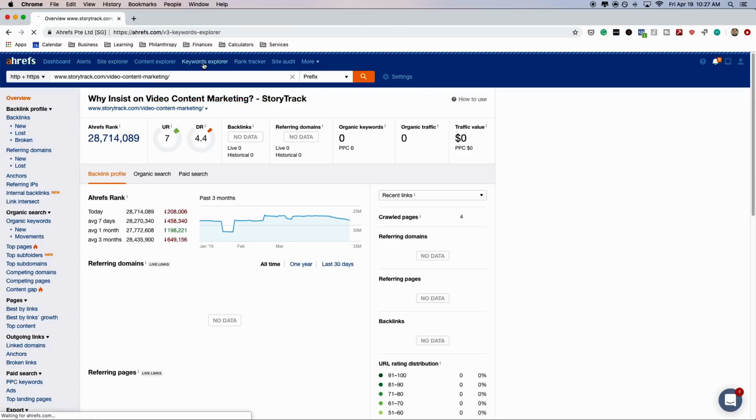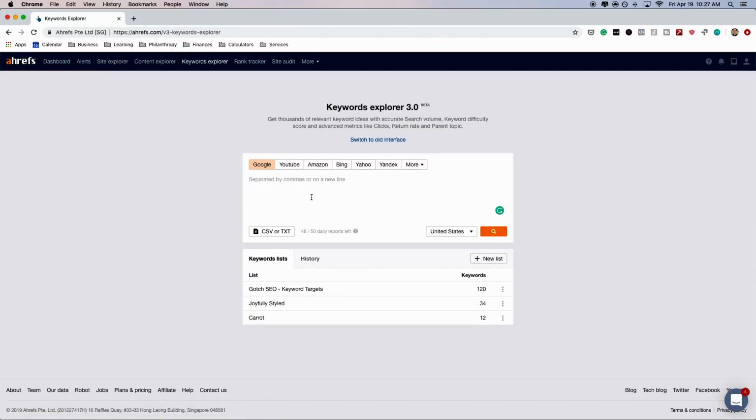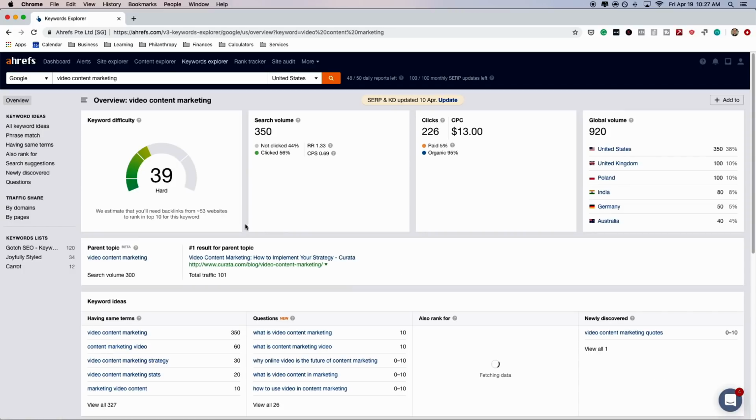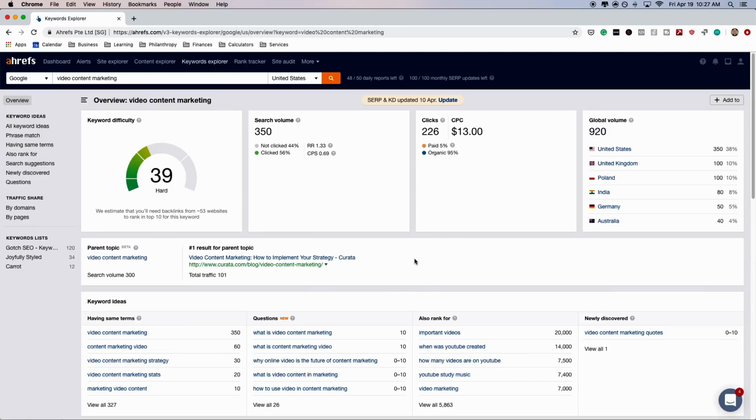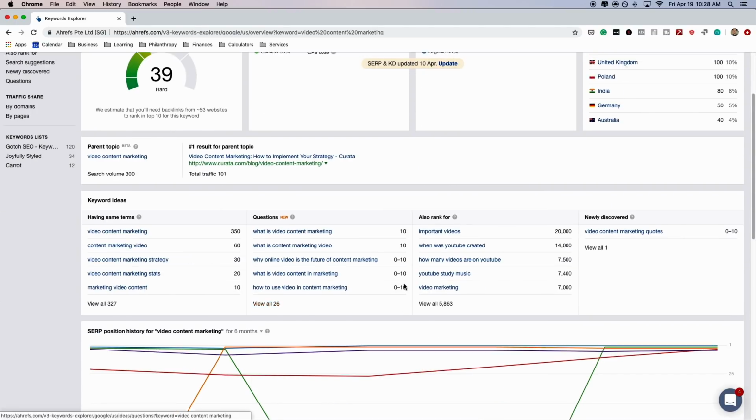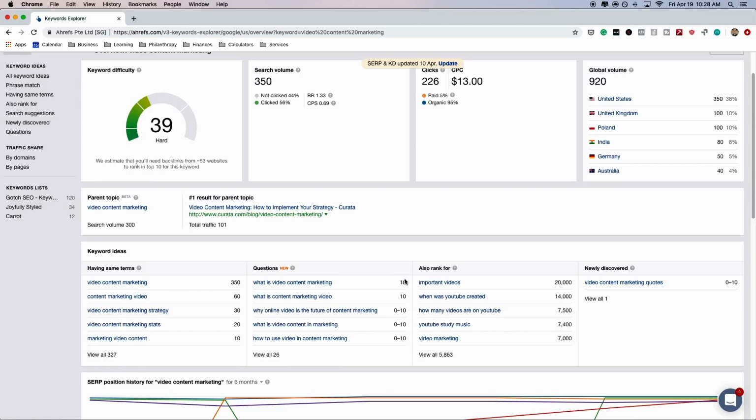And so, we can go and look and see if this particular keyword phrase has anything worth going after. And it does. It's 350 search volume, relatively competitive, but there is some possibility there that you could definitely target that keyword phrase because 350 search volume is not bad for one specific phrase. And you can find plenty of other relevant phrases and increase that total organic search traffic going to it.